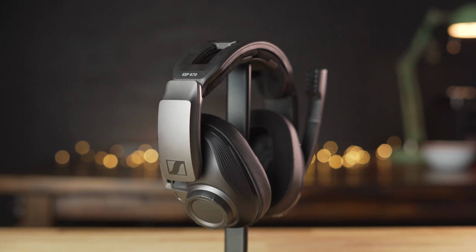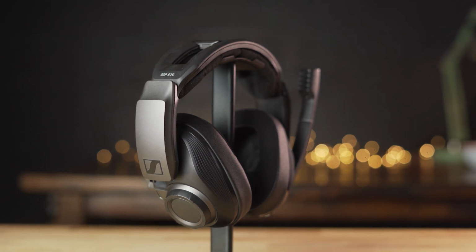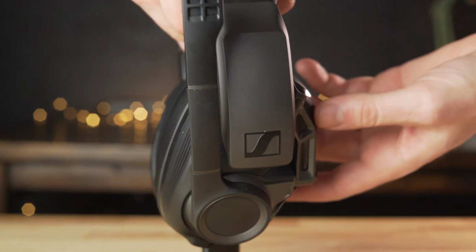First up, let's talk about the overall design of the headset. Despite the largely black and dark gray color scheme, it's easy to tell what this headset is designed for. It has a very large profile and an equally huge microphone, so it's definitely not a subtle headset. When you put it on, you can see just how wide the profile is. It's a pretty large gaming headset.